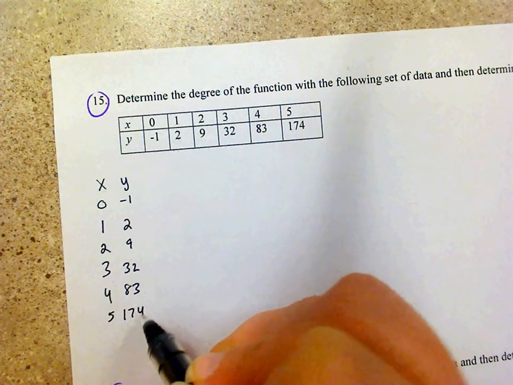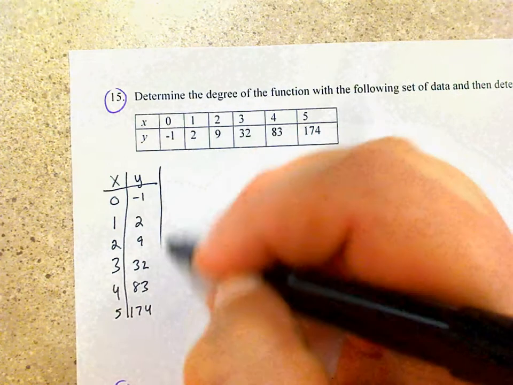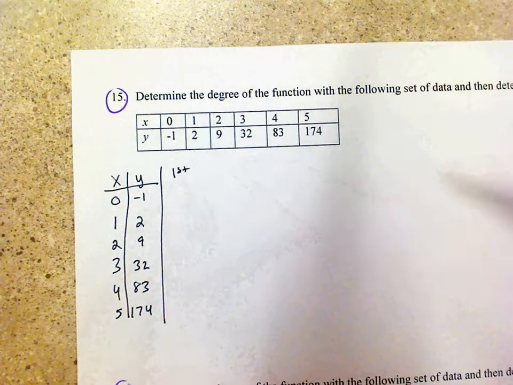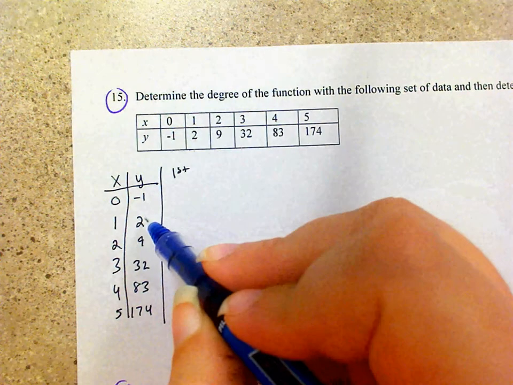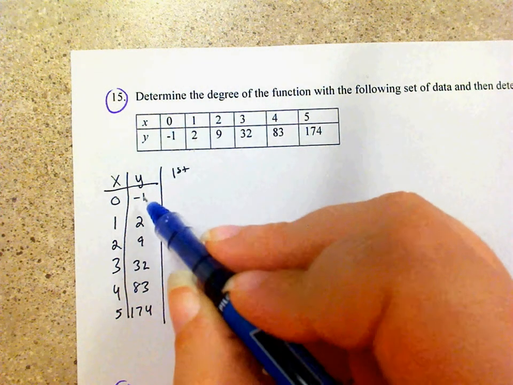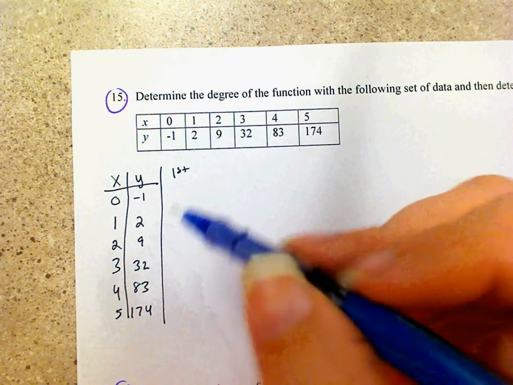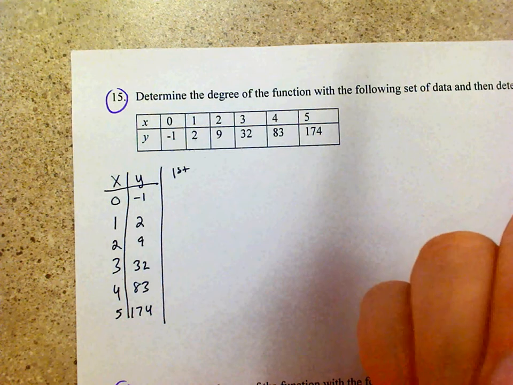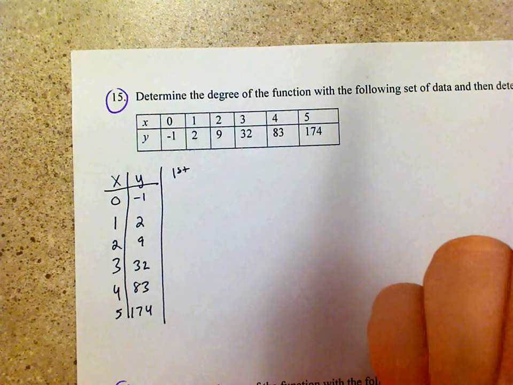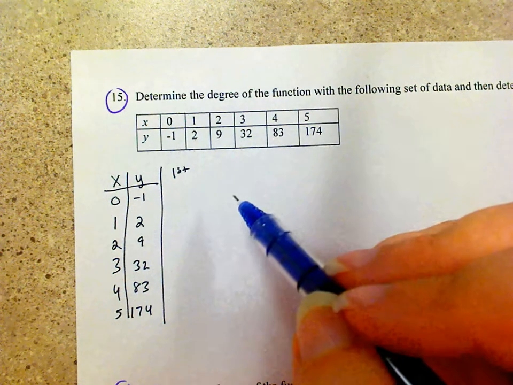Okay, so when you're finding your first set of differences, you have to remember to work from the second to the first, okay? So you have to do this one minus that one. You cannot do first minus second. It has to be second minus first, third minus second, fourth minus third, okay? Why? If you work backwards, then you're going to be changing signs, and you can't have numbers going up when your function has you going down, okay? So you got to be careful about that.